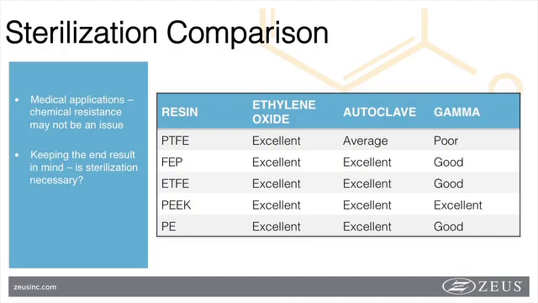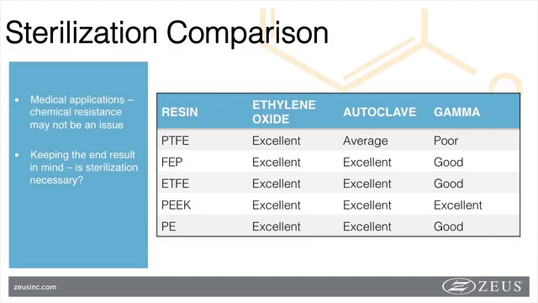PEEK is most definitely the best performer with highly penetrating gamma rays. Frankly, it can withstand up to 1,000 megarads of radiation before its mechanical properties begin to compromise. In comparison, PTFE is only rated to 1 megarad of the same exposure. It is important to remember that gamma sterilization is not the only way of sterilizing by irradiation. Electron beam is one other method used rather frequently. Because of the inherent similarities of these two methods, most materials slated to be poor performers under gamma conditions remain less than excellent performers under E-beam.